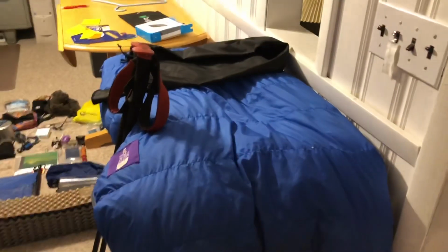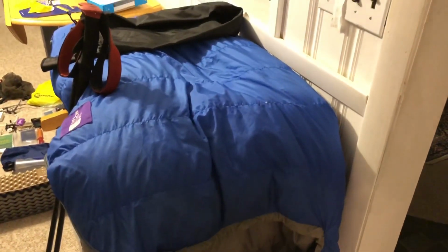It's an older one. I think I may go in and get a 20-degree quilt for the trail ultimately. But that's what I'm going to use for now. It's summertime. If it's too warm, I can just sleep outside of it. If it gets cold at night, then I'll just zip myself up in there, but it is a little confining for me. So that's the sleeping bag I'm going to go with.